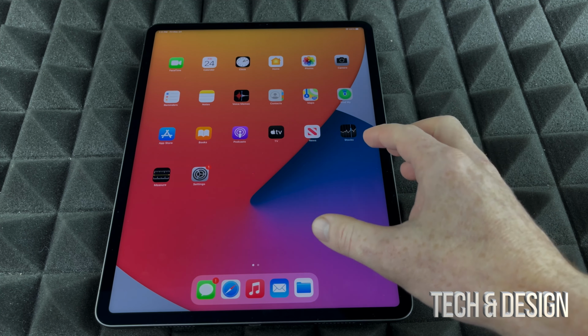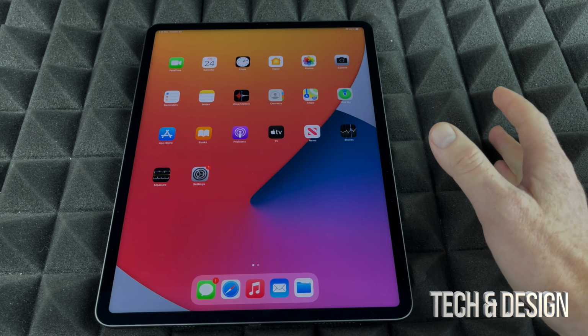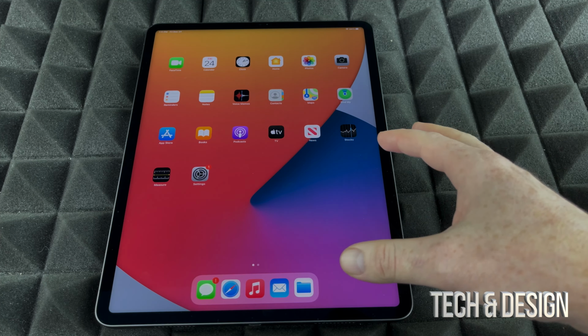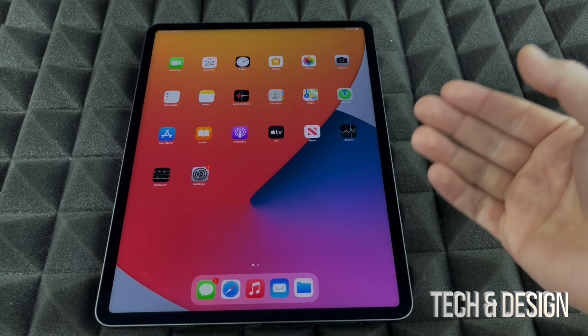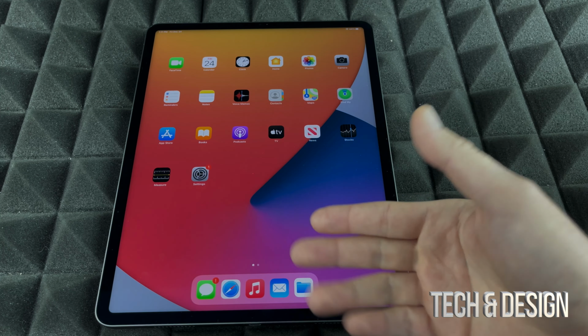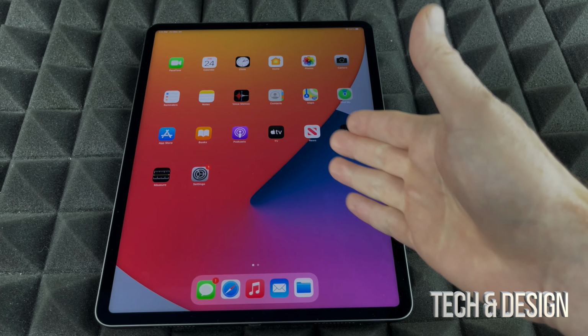If you would like to download any additional apps, you would have to do it from the App Store. And there's a ton of them for free. A lot of people ask me, Facebook, Twitter, Instagram, all those are free. Yes, they are. All the social media that's free on your other platforms will be free right here as well. It just doesn't come pre-installed.